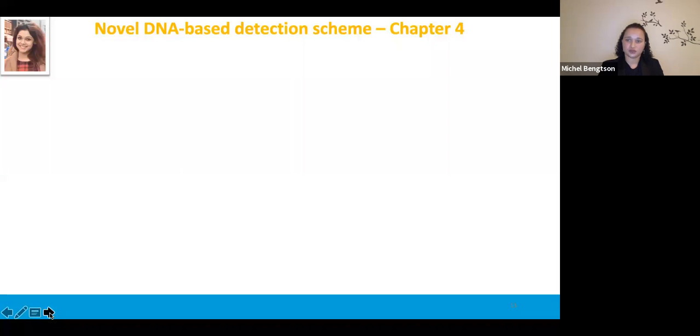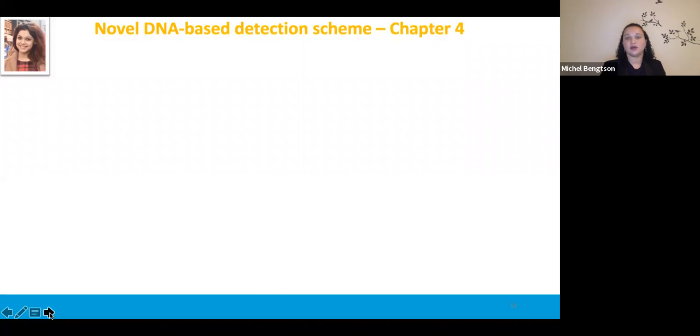At the heart of this research, we have developed a DNA-based detection scheme. DNA detection for diagnostics has advantages over immunological diagnostics, for example. By directly detecting the DNA of the pathogen itself, this becomes independent of the person's immune system or the person's health status.